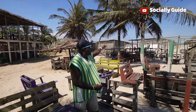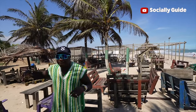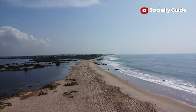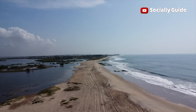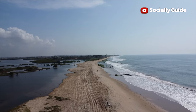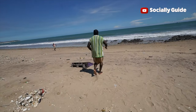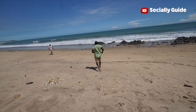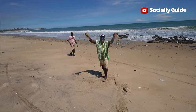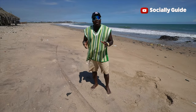Look, they have yam, chip, almost everything here in the village. Guys, come to our brother here, buy drinks, relax here. Look at coconut trees. You get coconut water, almost everything you want at this beach. Guys, if I want, I could decide to run into the sea. That's how beautiful this beach is, guys. Look, this is quite a big sand. It's amazing. Come to Ghana, come and enjoy, come to Pong.